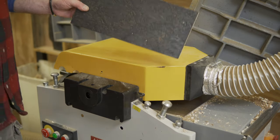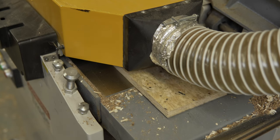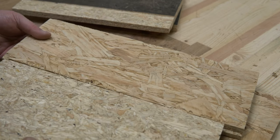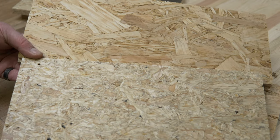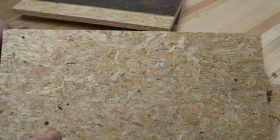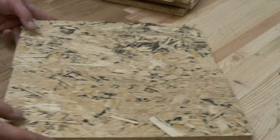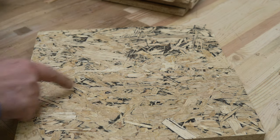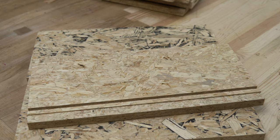Now, this was just for shits and giggles. I just wanted to see what would happen if I run that through a planer. Would it blow up or what? And it's quite interesting, really. OSB kind of looks like ply, if you think about it. It's got big gold strands on the outside and fine little fuckers in the middle. And that's what it's like all the way through. And it has quite a nice little sheen to it, albeit it's not smooth as a baby's bum. So I ran some pieces through the planer just to do some testing, see how much black I could remove and how much OSB I could leave behind, and see what it looked like.